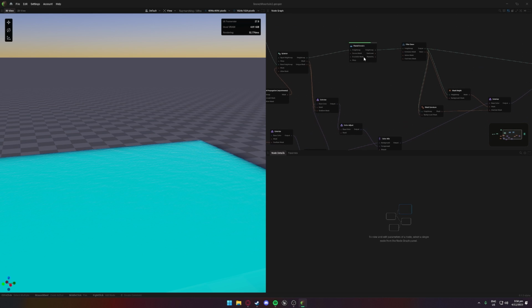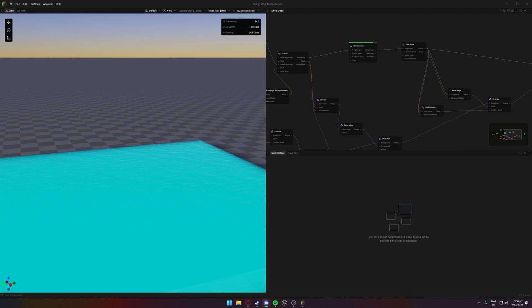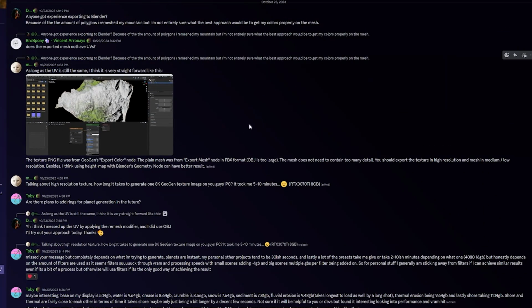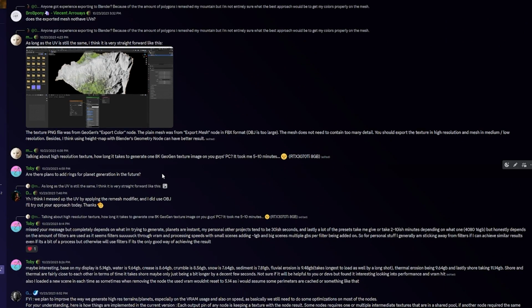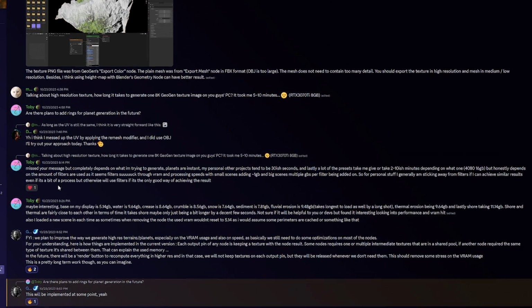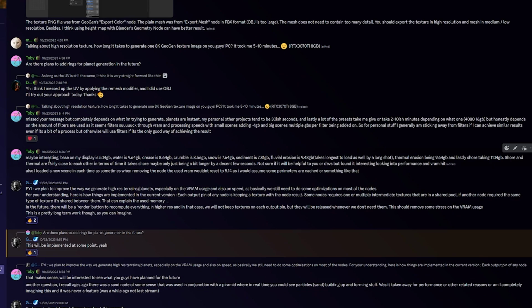Now, as you can see, these filter nodes, especially fluvial erosion. While we wait for this to load, I'll bring up Discord and show off some specific numbers, if I can find them again. I did a bit of research into some base terrains and the filter performances, which I'll bring up. Here we go. You may want to pause this, but here I have some stuff talking about filters and the performances.